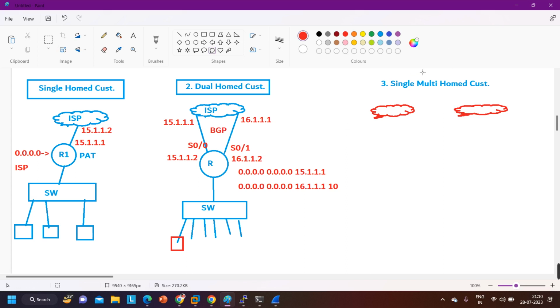So here we have the third type of customer network, that is the single multi-homed network. We will have again one single router, and this time we will have one link from ISP1 and one link from ISP2.